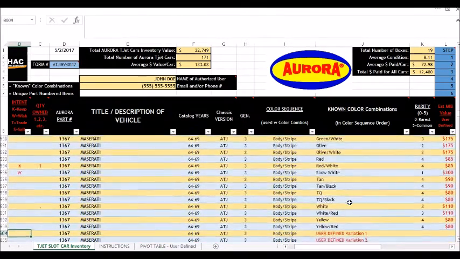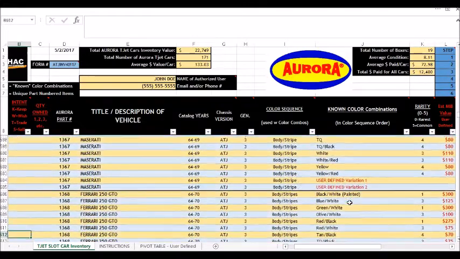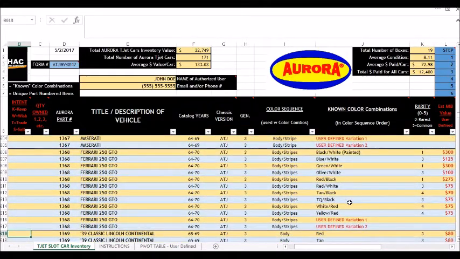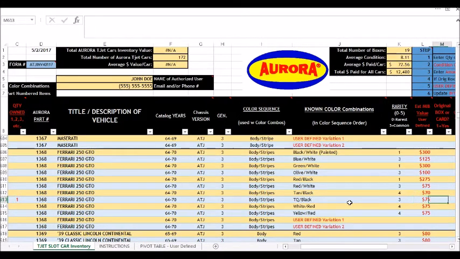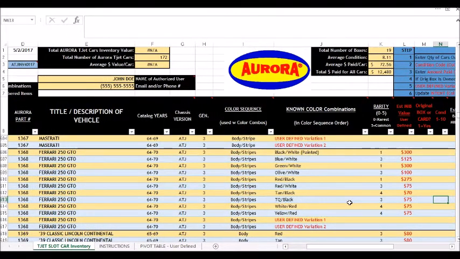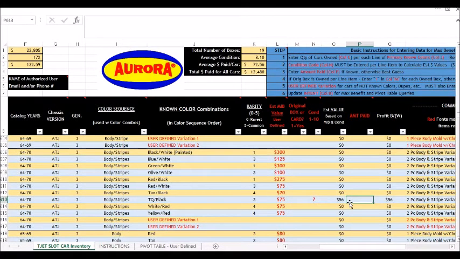And that's it for Maseratis. I'll come down to the Ferrari 250 GTO. I've got a turquoise and black one. So I'm going to say yes, I'm going to keep it. And I've got one. I don't have the box, and it is a condition 7 car. And I paid $45 for it.